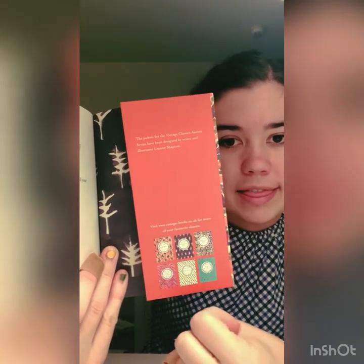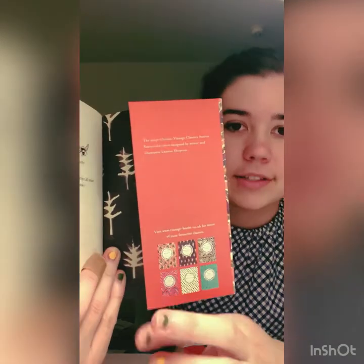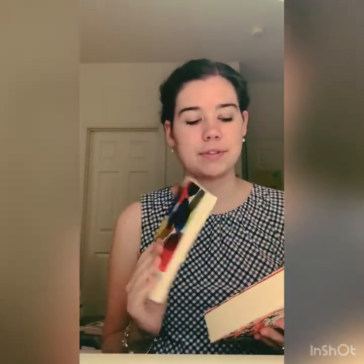On the topic of Jane Austen, I also have a mini set — the Vintage Classics edition of Emma as well as Mrs. Dalloway by Virginia Woolf. I'm hoping to build this; the next one on my list is Persuasion, and I want to get all the Jane Austens in this edition because they're so pretty. The outside cover is the outside cover of one book, and the inside cover is the outside cover of another book — so they switch between each other. It's the same for the Virginia Woolfs. Very fun.